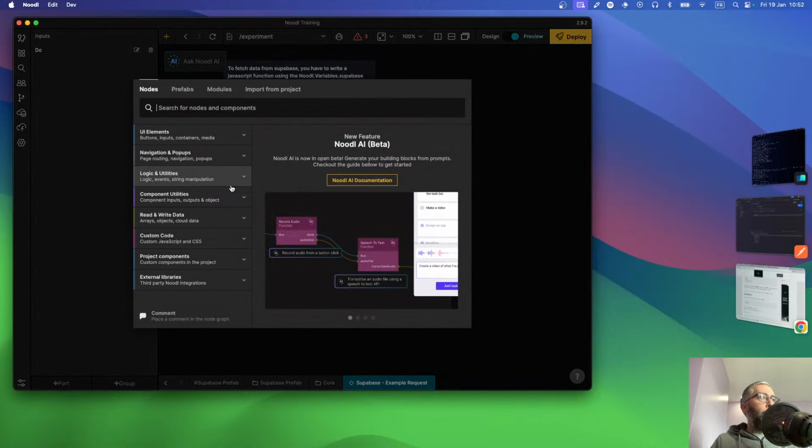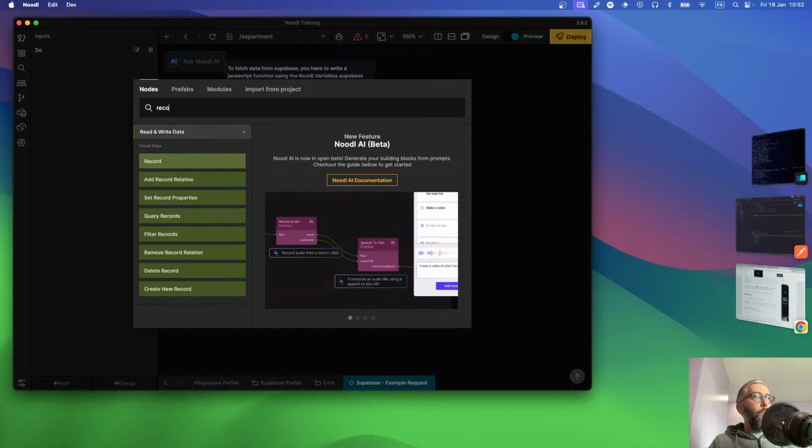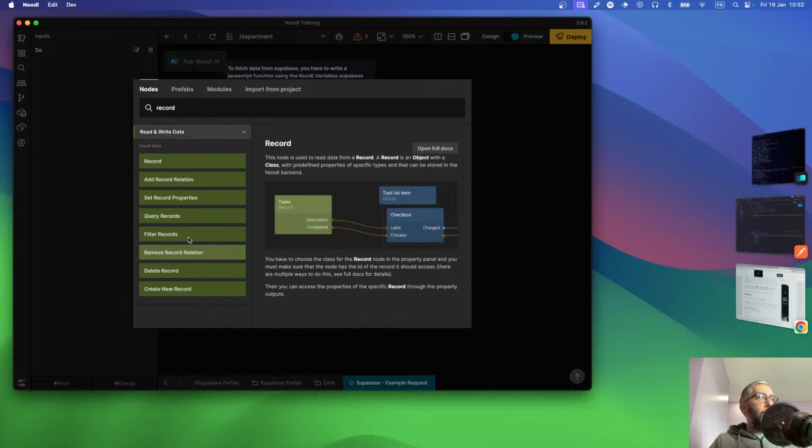Then you would have a bunch of your own components, like with the Supabase one, or with the Noodle record ones. You would have your own collection of create record, and within that there could be create listing, create cat, create company, whatever, and the same for delete.